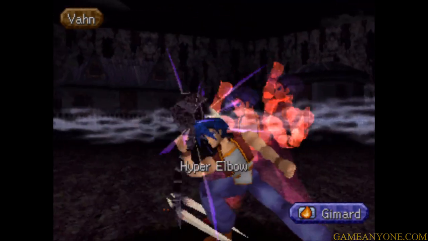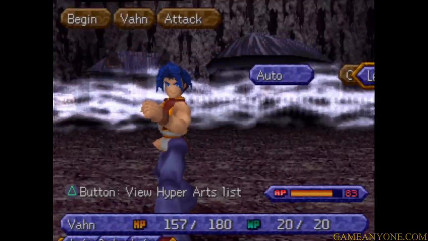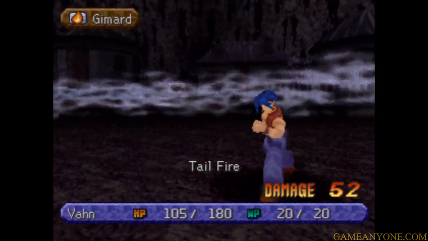It's going to do Hyper Elbow. That seems a little bit weak, but, well, it damages them all the same, I guess. Okay, now we're going to do down, right, and up. Oh, there's that Tailfire. I hate that move.